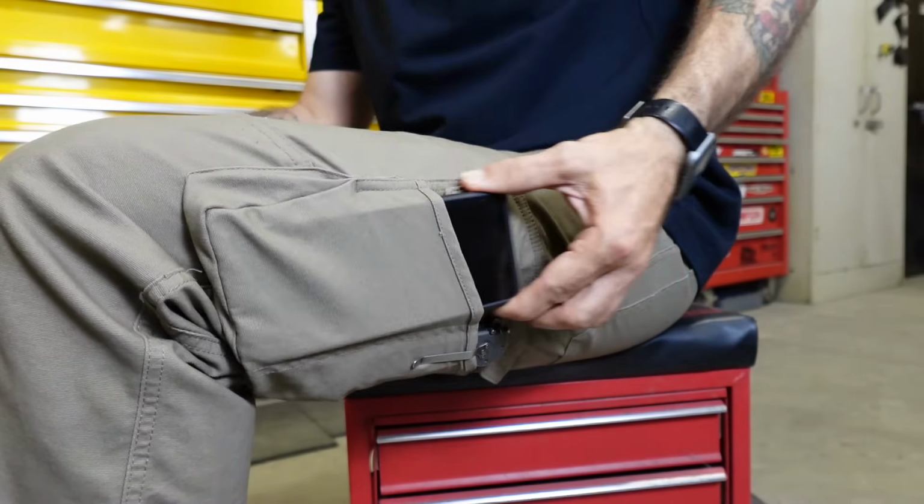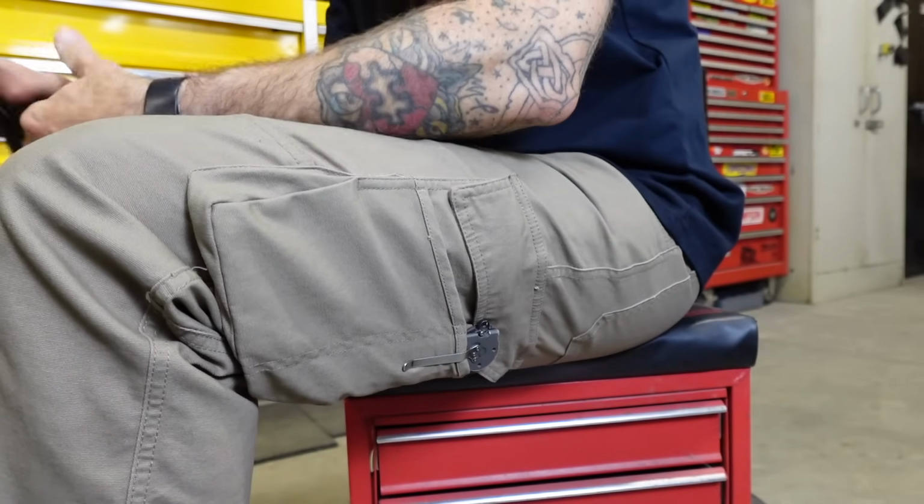I also remember when they became kind of lame, and now I am very happy to see them become popular again because they're super practical. Almost all of us carries a rather large phone, and if you're like me, when you sit down, it can sometimes be hard to get your phone out of your upper pocket. That's where the cargo pockets come in handy. I also like to keep my knife on the smaller pocket next to it.